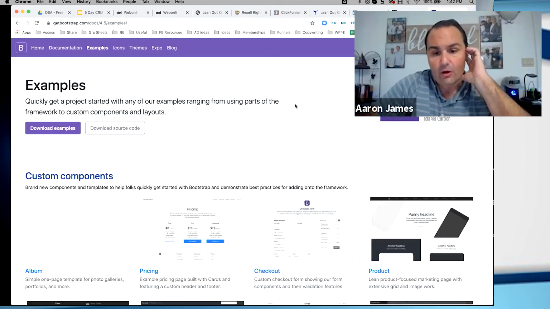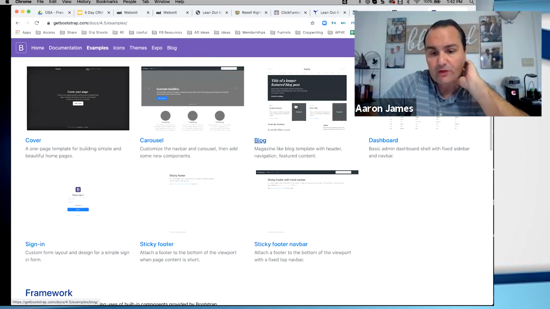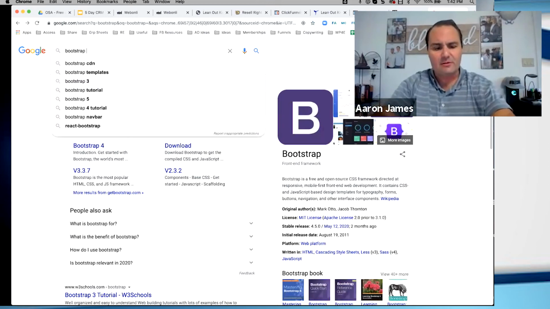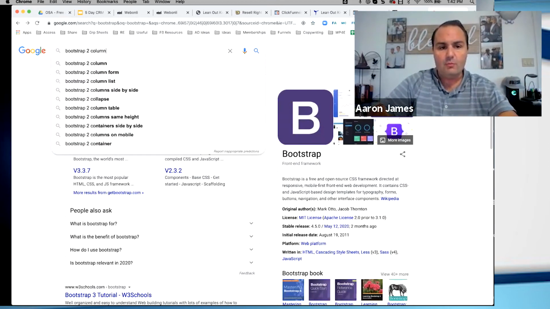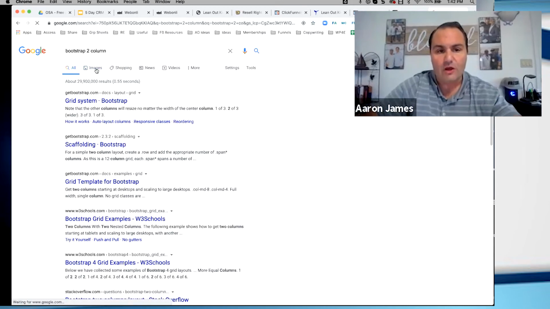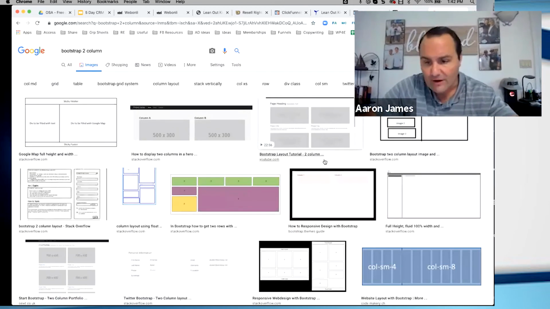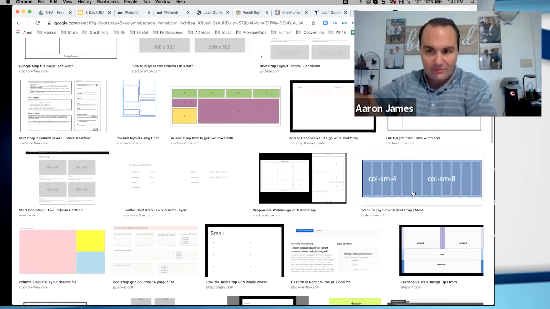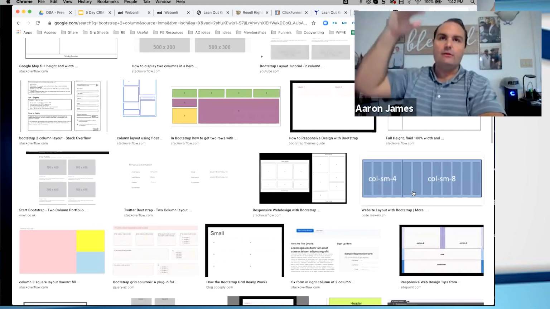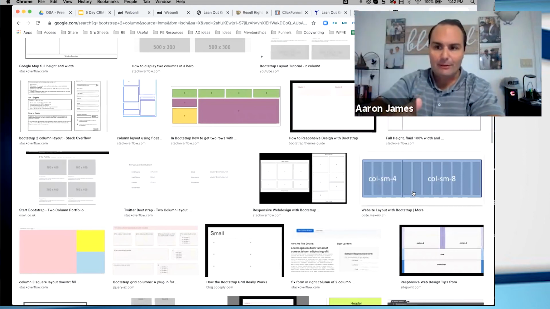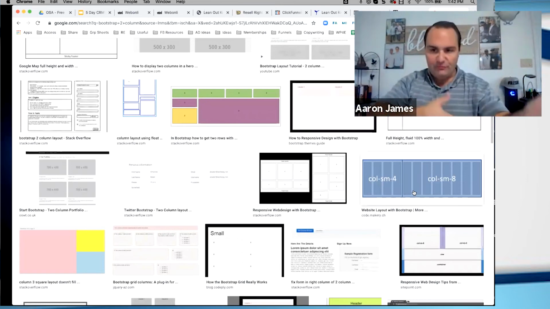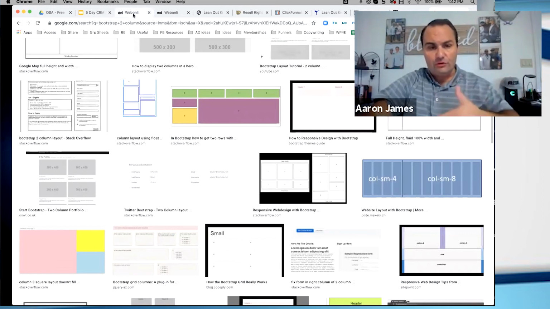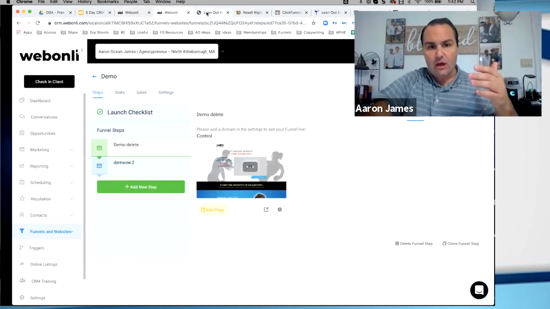Literally all this stuff is built on a 12 column grid. I know I'm getting a little overboard, but there might be some techie people here who want to know this. It's just a 12 column grid. When you go between different media queries, a media query is nothing more than desktop, tablet, mobile. In the ClickFunnels Funnel Builder, they're showing that there are only two that they're actually working with.